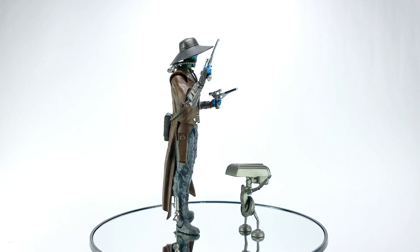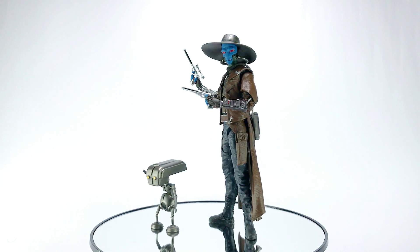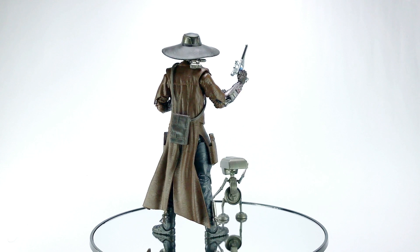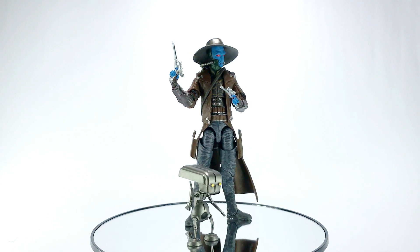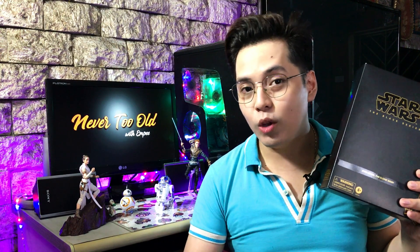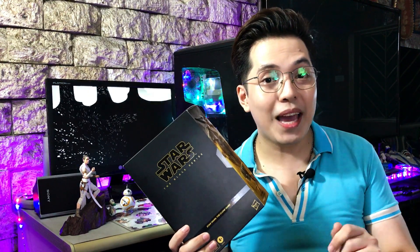Overall, I am so happy to have this. Everything feels so premium with the figure, having almost complete new molding, on-point sculpt and paint application, as well as the special packaging. And considering the price point versus its availability and exclusiveness, I am glad that I took a leap and added them to my collection. This is not going to be available at retail toy stores here in the Philippines, so your only chance to get a hold of this is through independent online toy stores. For those of you who missed out on the pre-orders and would still want to add this to your collection, don't fret because Cad Bane is definitely getting a standard release, but without Todo 360.